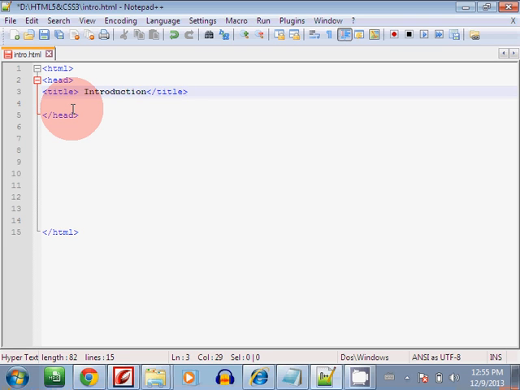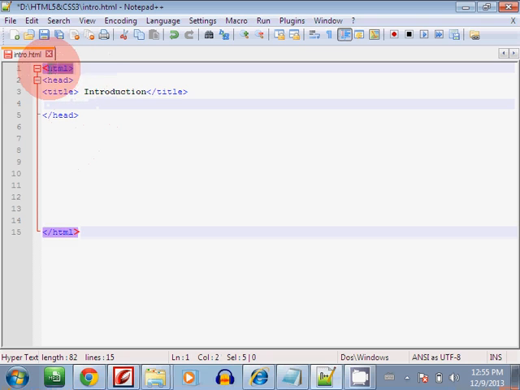Alright, let's explain these syntaxes. HTML syntaxes are called tags. So these are called HTML tags. We have what we call the opening and closing HTML tags. Now you can see that in this HTML we don't have this forward slash.